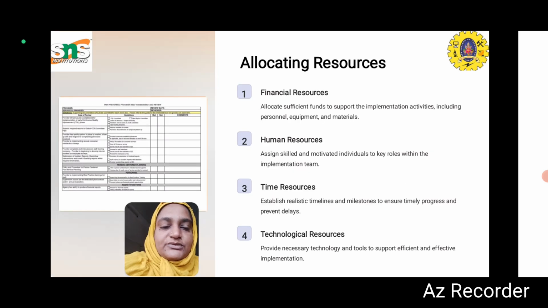Then allocating resources, you have to allocate financial, human and time resources. Time, how you're going to arrange, what is the working schedule, if you require overtime, how you're going to frame everything. And technological resources play the role of how you're going to arrange for the technicians and other aspects like tools, methodologies, and even software and hardware, that if it is required, how you're going to arrange the technological need of the production unit.